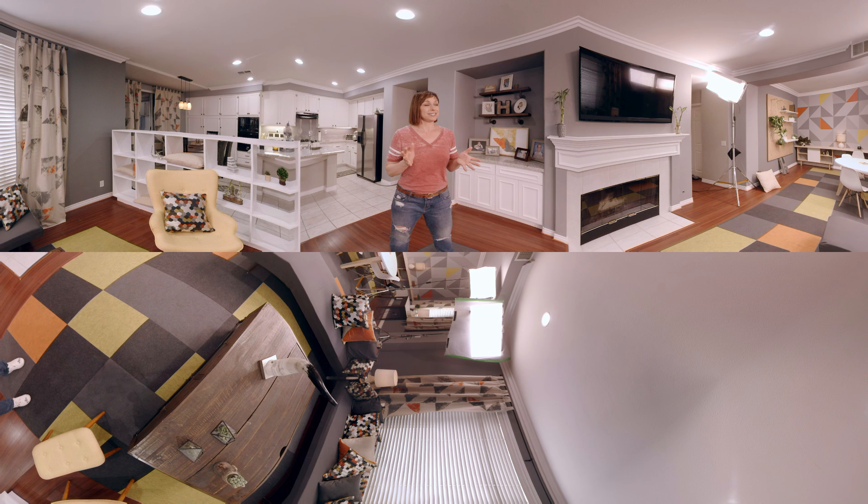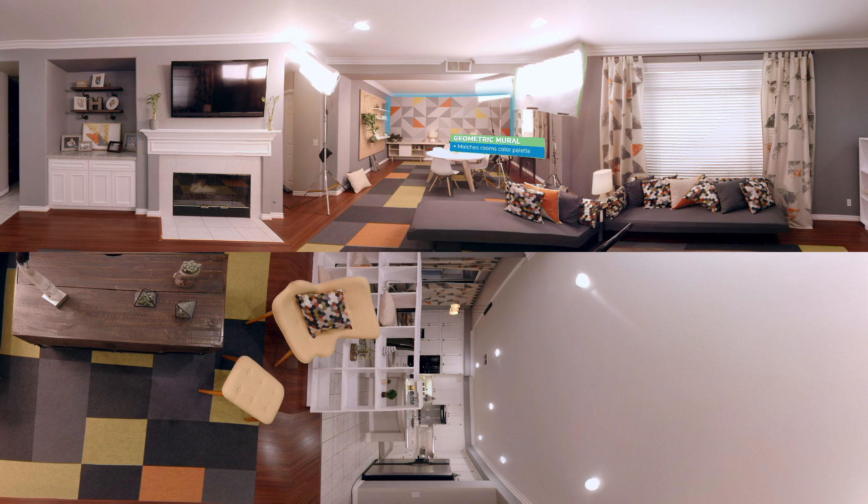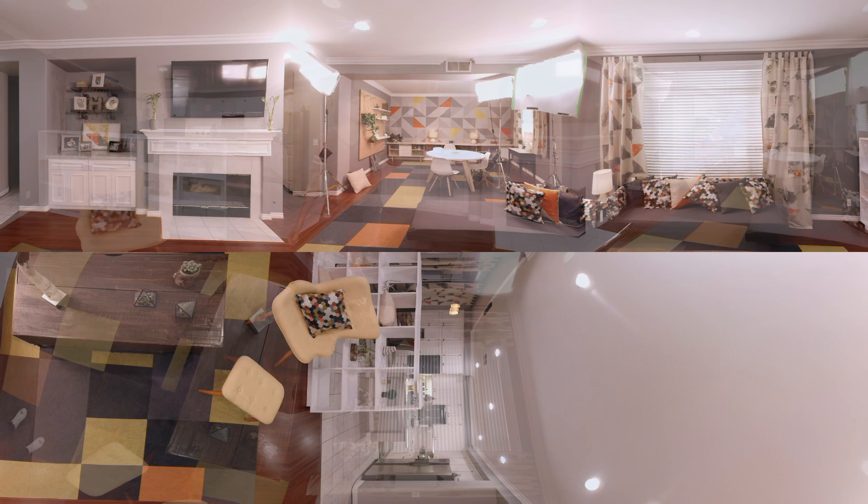A big part of Ty's design in this room is this amazing mural on the back wall. It's different shades of gray, all triangles — very geometric. There are pops of yellow and, very importantly, pops of orange on the wall and in the drapery, which has been custom made with actual stamps that he designed himself. The pops of orange tie in because the wooden floor in here is orange.